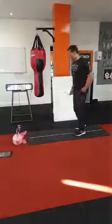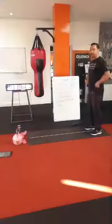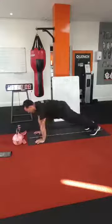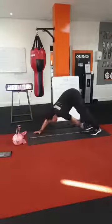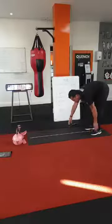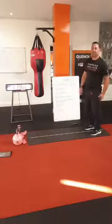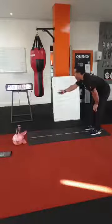Okay, next one, you're going to get up. We're going to go into an inchworm, so feet hip width apart. Push back into hips, soft knees. Walk it into that high plank, then I want you to tap either your toe, your shin, or your knee, and then walk it back, keeping the legs as straight as you can so you get a good stretch through the back of the legs and the hamstrings. We're activating that core. 3, 2, 1, off we go.